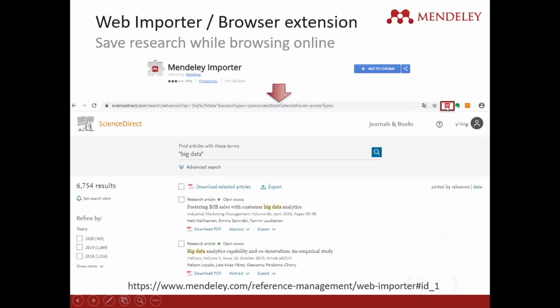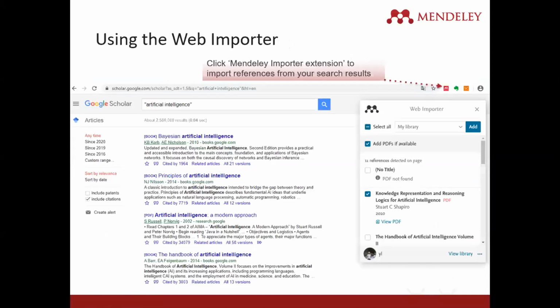So how do you use the web importer to save references to your Mendeley library? Let's say you're doing some searches on the internet, and this is the results page where you find some relevant documents that you wish to save to the library.